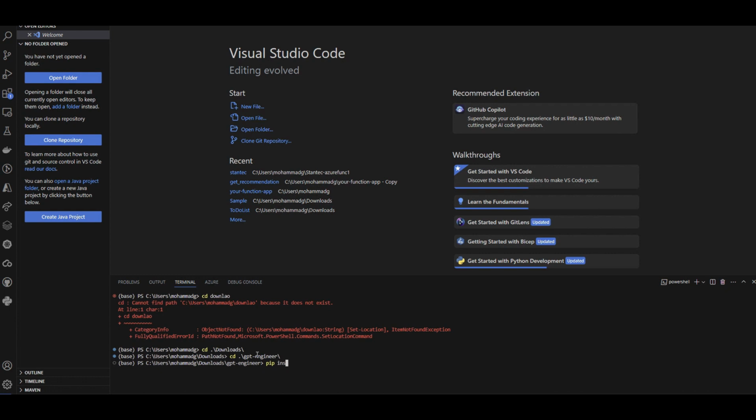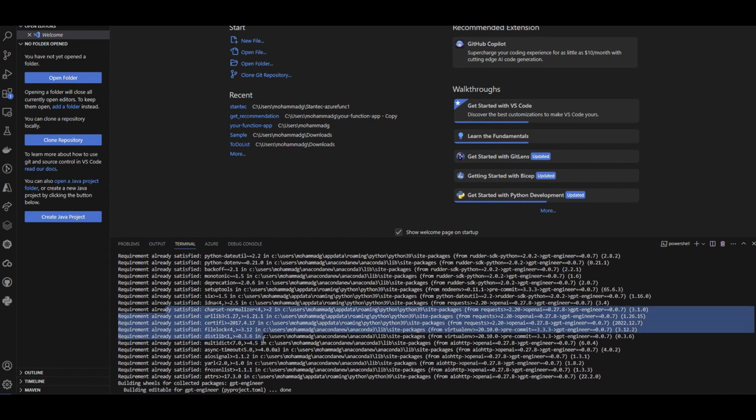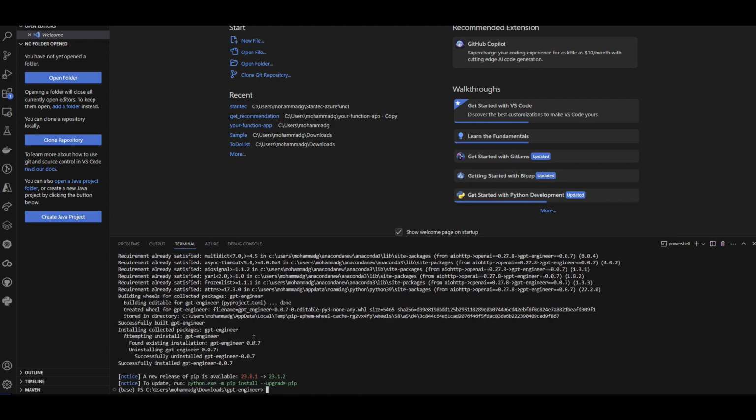What you can do, just say I'm gonna pip install everything, space dot. You hit enter and it will start installing a bunch of stuff. So let's do it. There you go. I'm gonna pause recording, and as soon as this is done, I'll resume it. All right, that was pretty quick because as you can see, I already installed these packages before I recorded this video. So that's why all this stuff is already there in my computer.